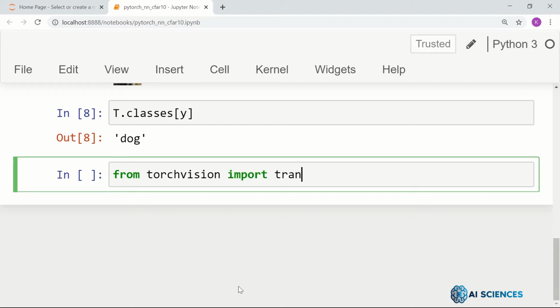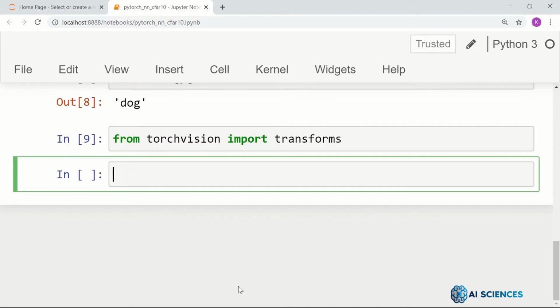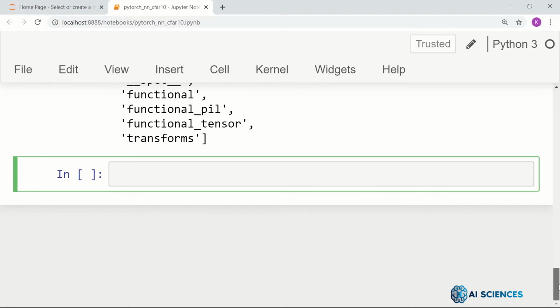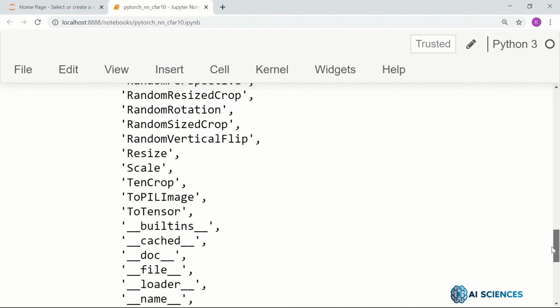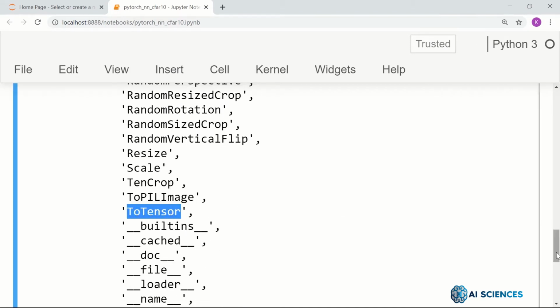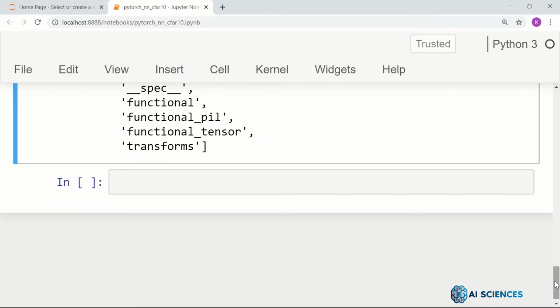There are several transforms available. You can see all of them by typing transforms and looking at the different kinds. The one that we are going to use is ToTensor, this particular transform that converts the image to a tensor. So let's use this transform.